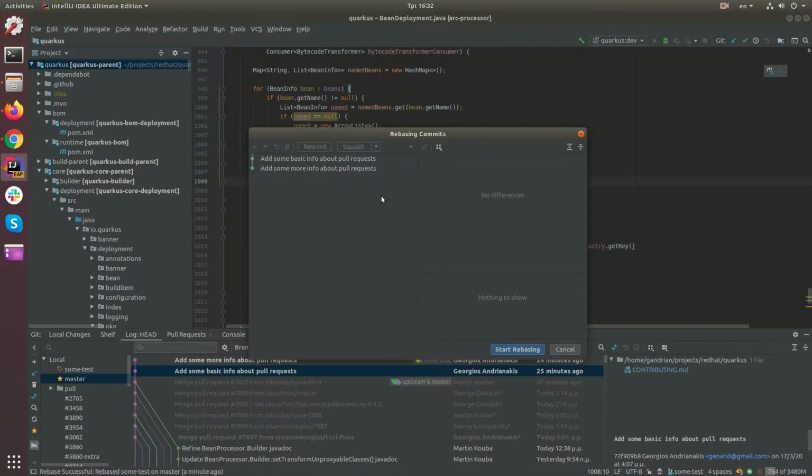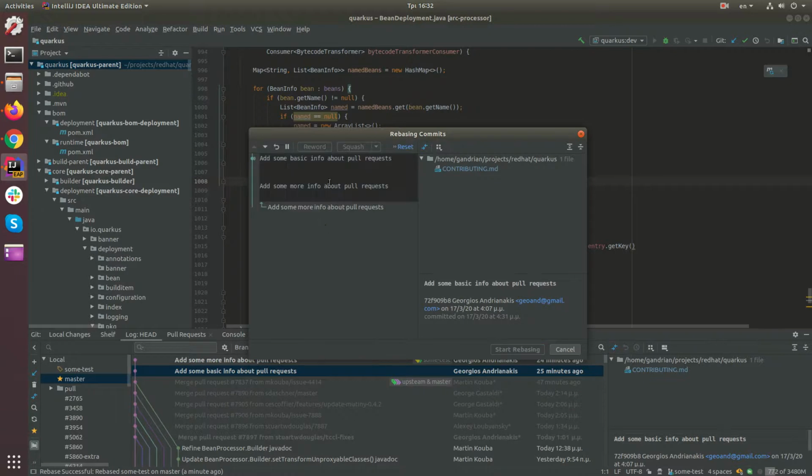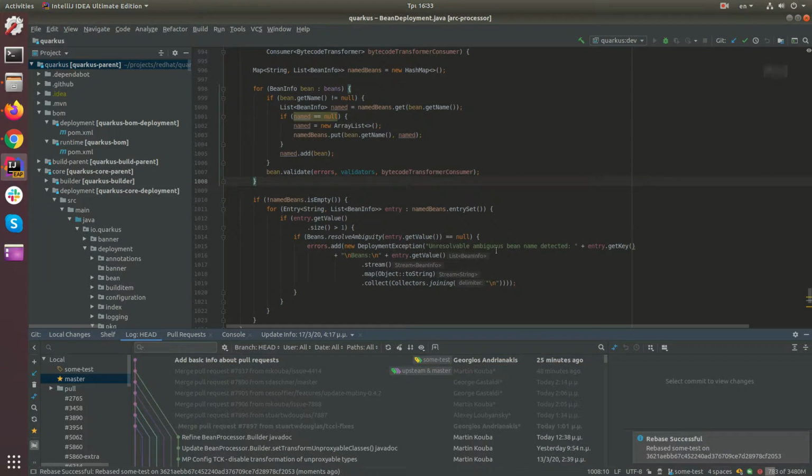So what I want to do here is I want to go to the second commit, and I want to squash it. So I'll select the proper message, and I'm going to say add basic info. Great. Now I have 1 commit because IntelliJ shows me that I've squashed the second commit into the first one, and I press start rebasing.